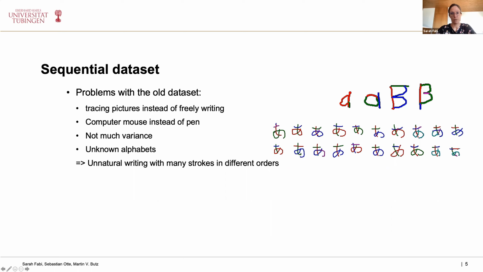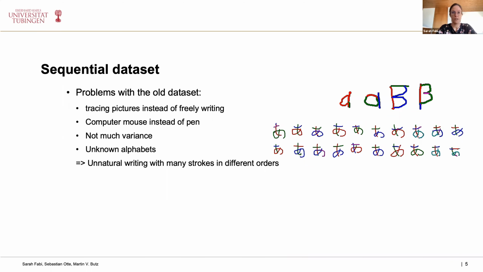And if it was an alphabet which the participants didn't know, like here, for example, the Japanese alphabet, then you can see that the order of those strokes is even more varied. So they start the characters in many different ways, and this is of course not how Japanese people would write it. So they have a different order in which they write the strokes. So there are several flaws involved here.